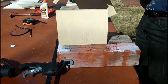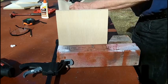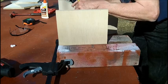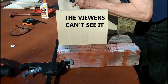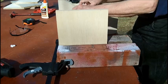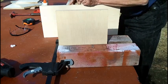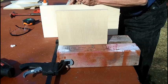Now here's my way of getting this lined up. I don't know if you can see that. But what I want to do to make sure I get this centered, do a line. Do a line right here to keep my wits about me. That's whatever wits I got left. I don't have very many. I used them up years ago.